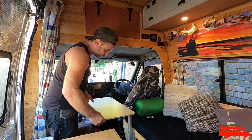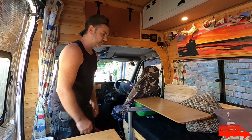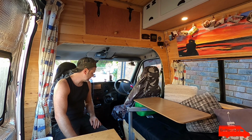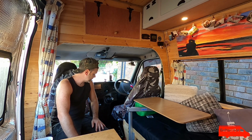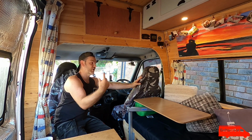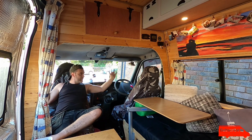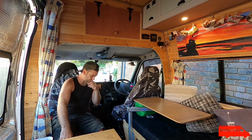When I'm driving, I position the table right above the sofa over there, tighten it up so it stays there when I'm driving. Now you can see how easy it is to get in and out of the cab. I love to be able to just dive in and out of here. A lot of people have, like I say, a bulkhead here, sometimes like an escape hatch so you can crawl through or jump through. But yeah, I love having all this space open, all these windows letting in light. I think the open cab is the way to go.